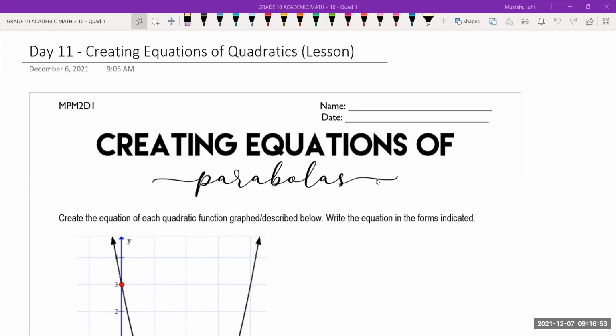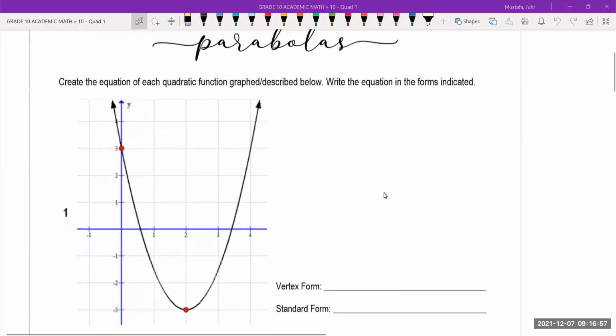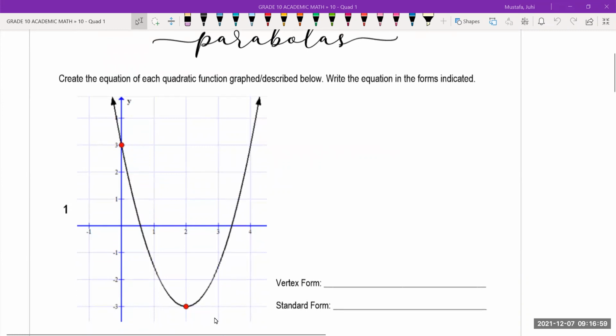what the equation is. Now, I did give you a question like this on your assessment, but for that question, it was really easy to figure out the A value, right? All you do is you start at the vertex, you go one to the right, and then you figure out how much you're going up. And if the number is a whole number, then you really don't have to do any calculations. But for all of these, the A value is not so easy to read.